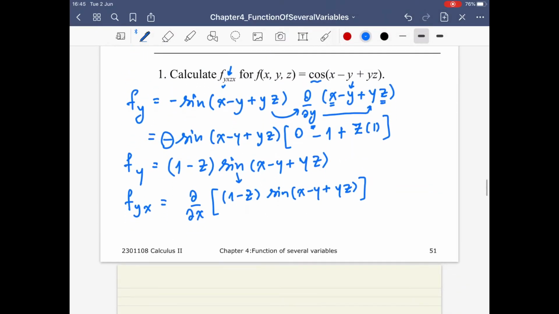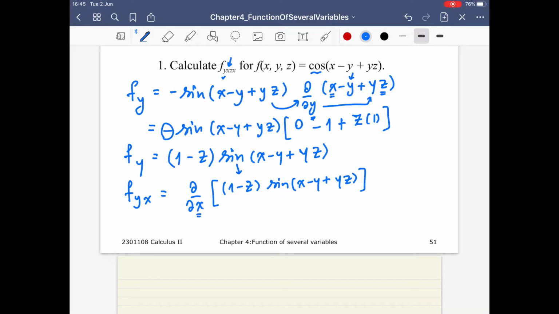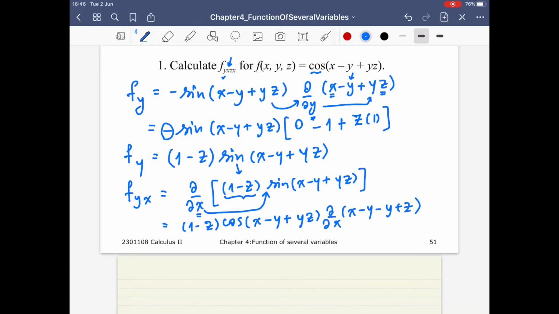So what happened? Because here in this context, the variable is the x alone. So this one is not a variable at all. So you can just pull it out, and then the derivative goes directly to the one with variable x. So a derivative of sine, you got a cosine of the one inside, and then using the chain rule, you pass your derivative to the inside function. Okay, so sorry, this one is the y multiply z. Okay, so you have 3 terms as the inside function. So the first one is the x. Let me just copy it down first.